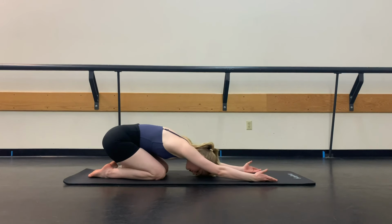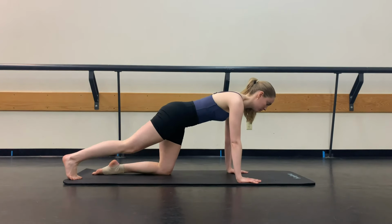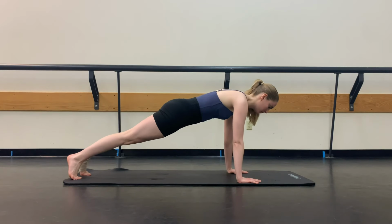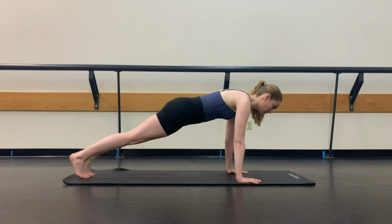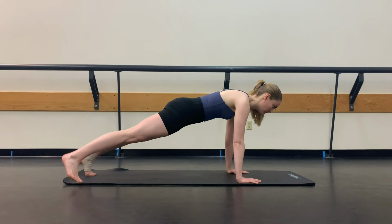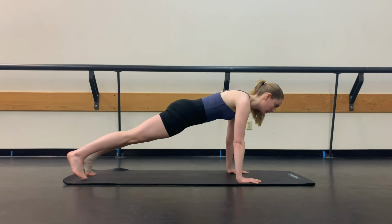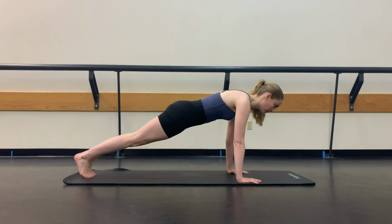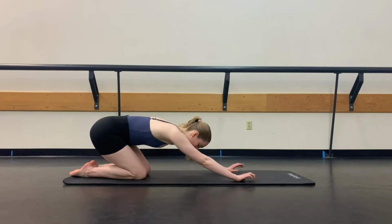You can turn the palms up so they're facing the ceiling, take pressure off of the hands. We're gonna start to add on, making each one a little bit more difficult. So same thing, find your plank. This time you're gonna tap the right toe out to the side and back in, and you're just gonna alternate from right to left. Little taps to the side and back in. Focus on keeping your shoulder blades still as those hips are moving, the lower body moving. And we're just doing 20 of these. Almost done. Keep breathing. Keep those abs tight. And lower down. Relax.